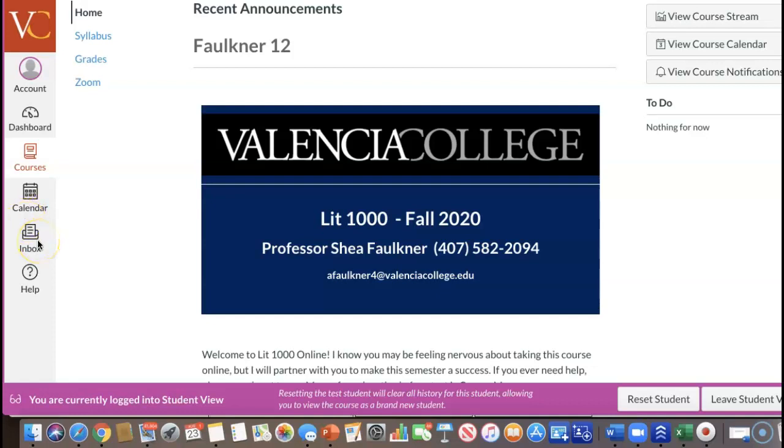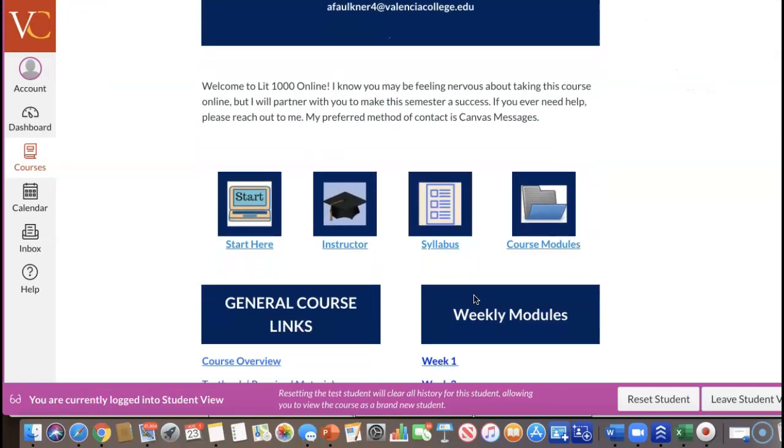And then you'll also see the inbox where you can send emails to me and where I will send emails to you. This is my preferred method of contact. However, I've also provided my phone number and email address at Valencia to you as well. You can use any of those to contact me, and I encourage you to contact me if for any reason you need to. If you have questions about an assignment, if something's going on and you're not going to be able to turn in some assignments for a couple of days, if you need an extension on something, let me know. I can help you if I know what's going on. It's a lot harder, though, to help when I don't know what's going on.